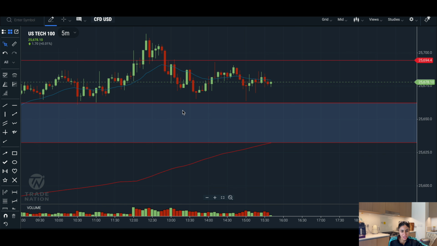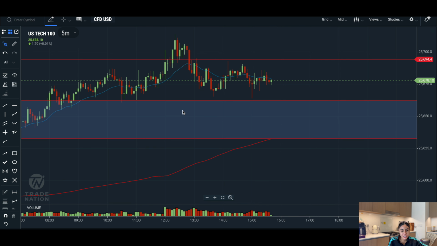Like we mentioned, and we were correct, you can see it's choppy. It has no sense of direction, so usually I would avoid this trade unless we have a good confirmation. Unless you have confirmation like a bullish engulfing or a strong buying momentum, then I would buy. So yeah, that is guys, that is how you draw your support and resistance on multiple different time frames.